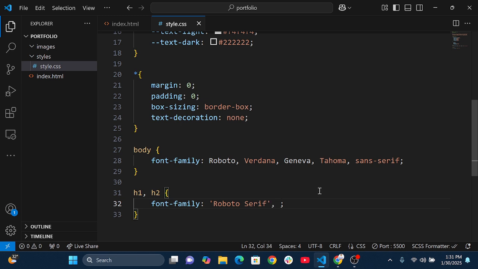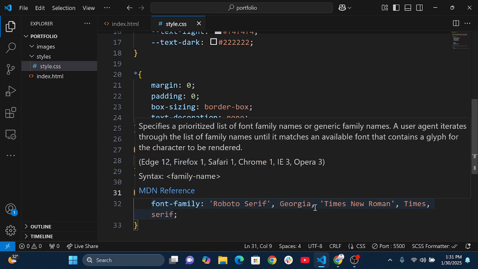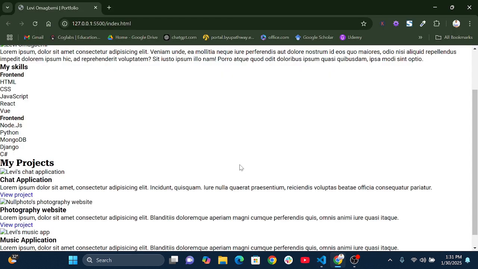Then let's add some web safe fonts, and I'm going to do Georgia, Times New Roman, Times, and these are serif fonts. So it's going to look for these first three fonts, and if not available, it's going to use any serif font that is available. So let's go to the browser and see.